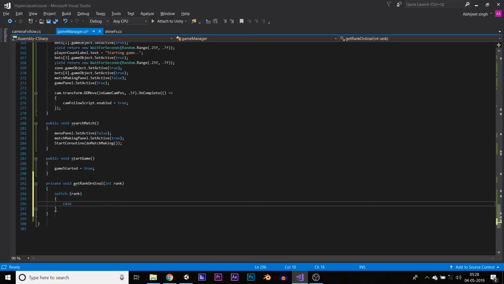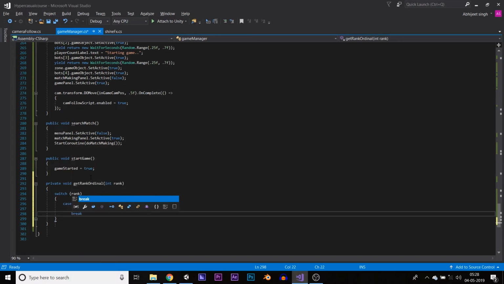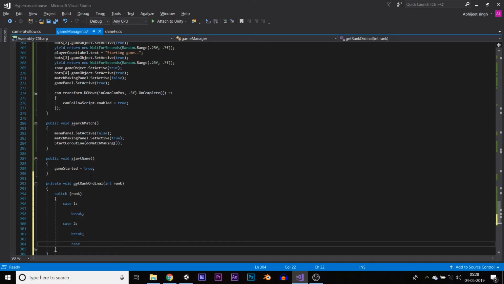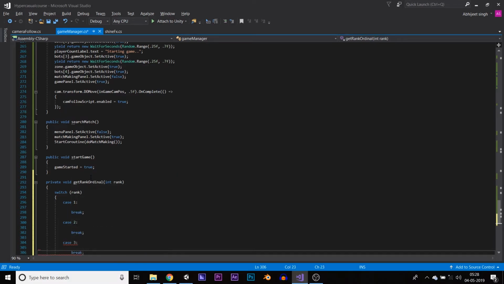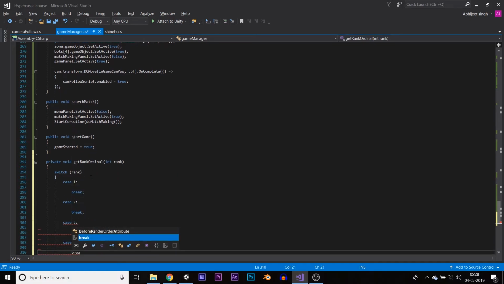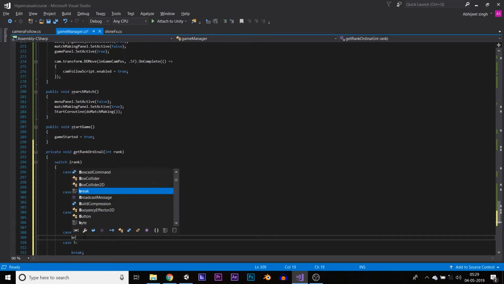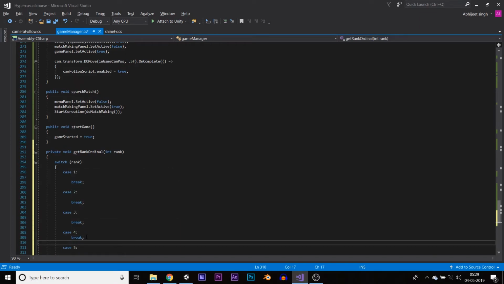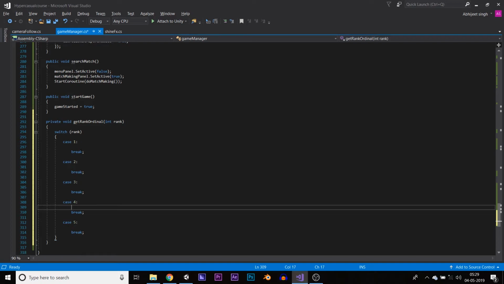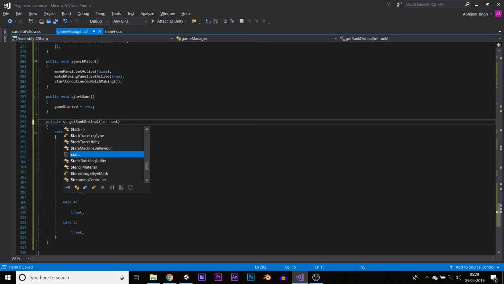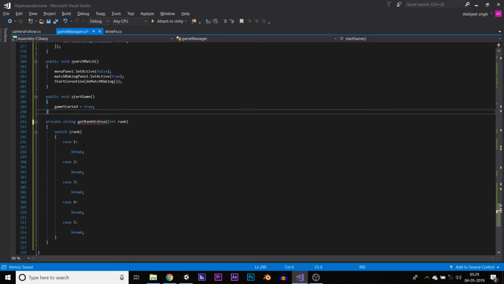So if rank is 1, if rank is 2, if rank is 3, if rank is 4, if rank is 5. Set it to string, so it will return a string instead of void.